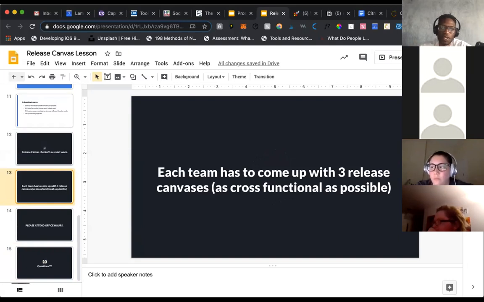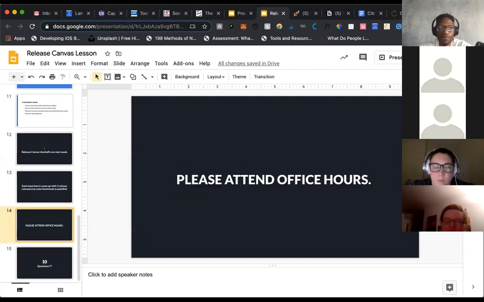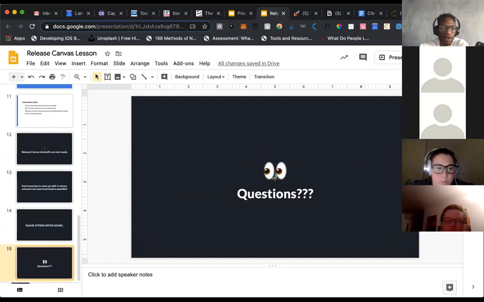The second and third release canvas depend on the momentum and the velocity of each of the teams, but the very first release canvas, make sure that's the one that we're going to be working on initially, and we're most likely going to complete as well. So you're probably going to want to front load the largest challenges that you're excited to execute on during that very first release canvas. And with that, I'll open it up for questions.